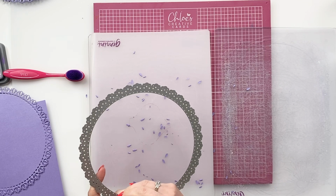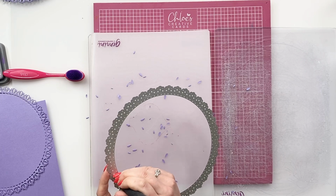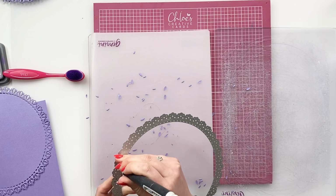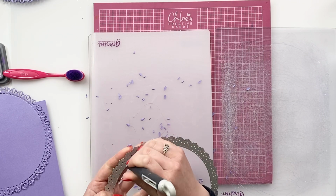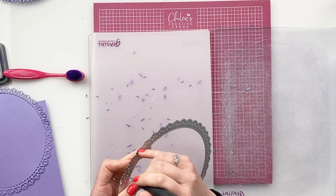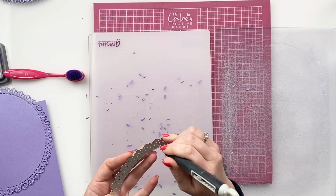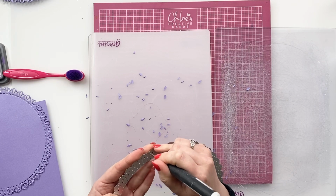It is important that with your detailed dies you do push the pieces of card out of there because it will affect the cut. You also don't want to allow them to become too compacted, as when that happens again it can affect the cut. So you just want to make sure that you're cleaning your dies out when you use them. Okay, so just going to work around, pushing all these little bits through. I personally find this really quite therapeutic.